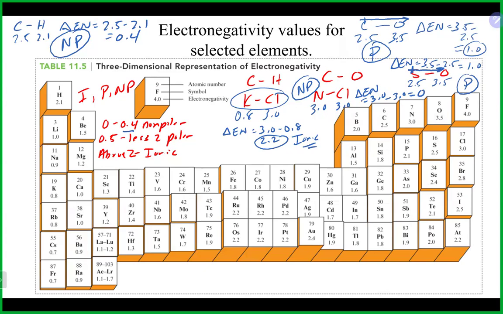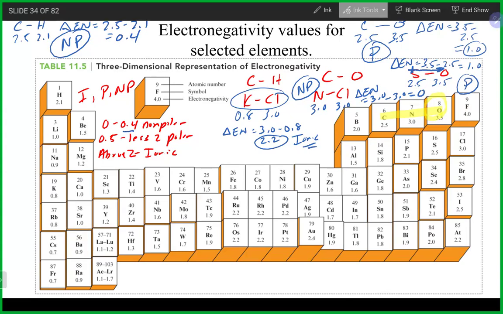decreases down and to the left. For example, if we took our carbon-oxygen bond, well, they are actually in the same row on the periodic table, and carbon is further to the left and oxygen is further to the right. Because they're in the same row and one is further to the right than the other, you can make a pretty educated guess it's going to be a polar bond. And because oxygen is further to the right, that's most likely going to be more electronegative and create a polar bond. So if you're comparing two elements that are in the same row and they are obviously not in the same spot, that most likely, if they're nonmetals, will lead to a polar bond.